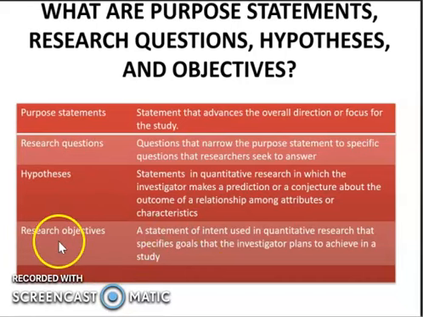While research objective is a statement used in quantitative research to specify the goals that researchers plan to achieve in the study.